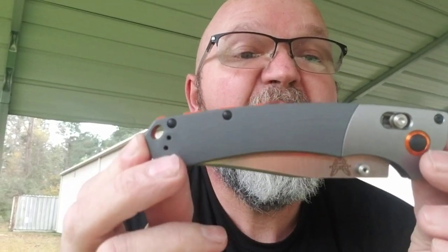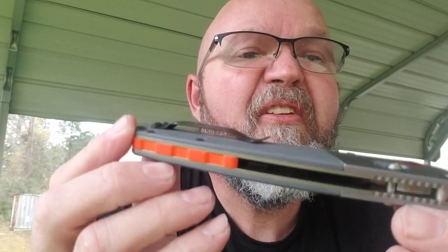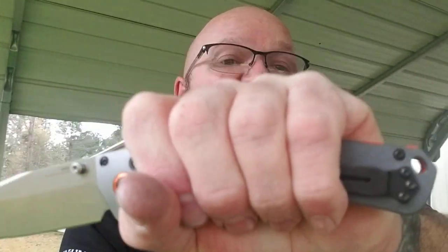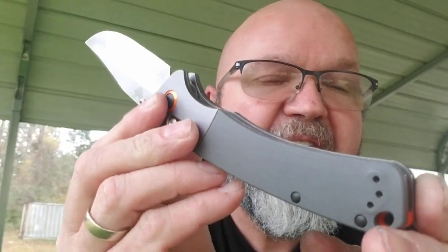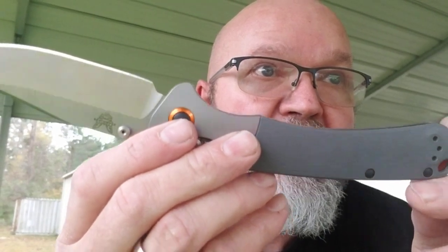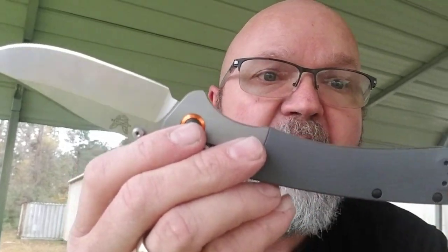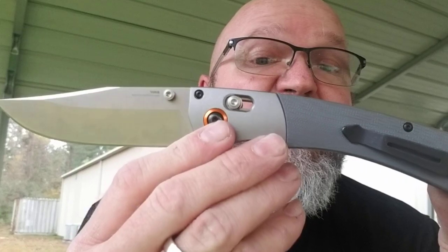Now, this is the first Crooked River I've held in my hand, and the craftsmanship on this is typical Benchmade, very well done and executed. It's a big knife. Fills the hand up. And I'm doing this face video just because it's easy for me to see what's going on. I don't have the proper setup. I'm at work. I come here today to do some mods on some knives I had that I've been wanting to do, and I figured getting out of the house and coming to work and not working but doing something personal, something I needed to do for myself. This is not really a review. This is just a show and tell of a great knife.